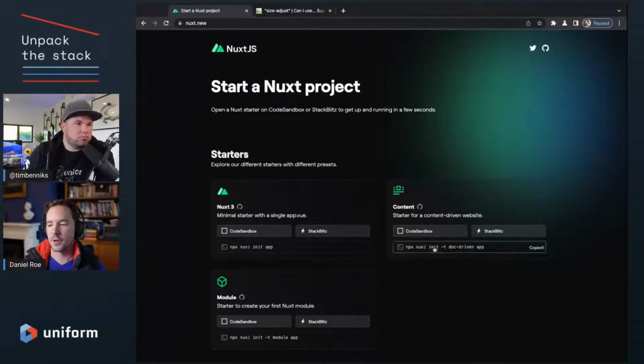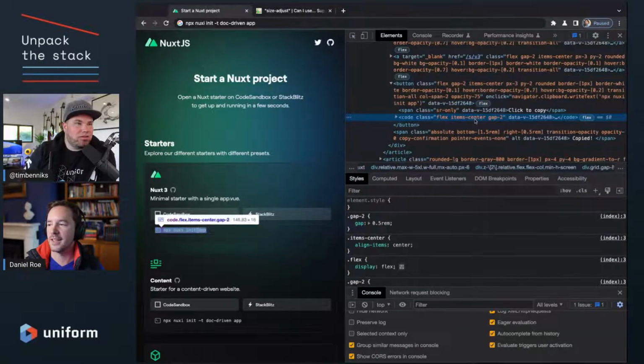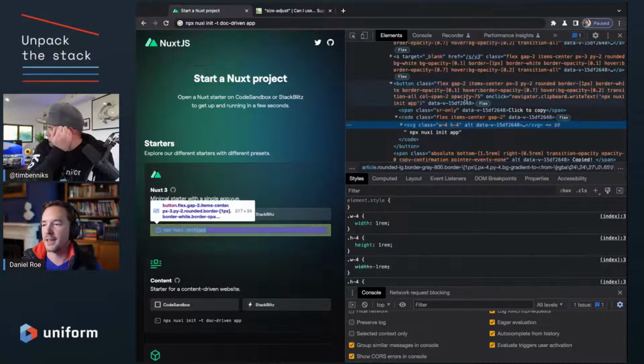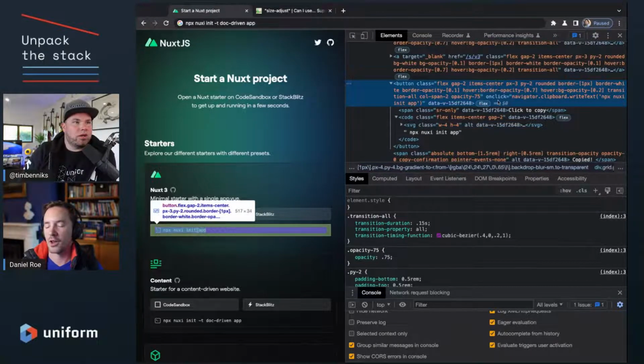The code would still work. So it's without JavaScript, but it's still interacting with your clipboard. Oh, that's interesting. Well, it's without JavaScript in one way. It's all inlined, right? So in this particular situation, there's inline JavaScript. So it's obviously built with Nuxt. It's built with Vue, but basically here, this button has an on-click handler.